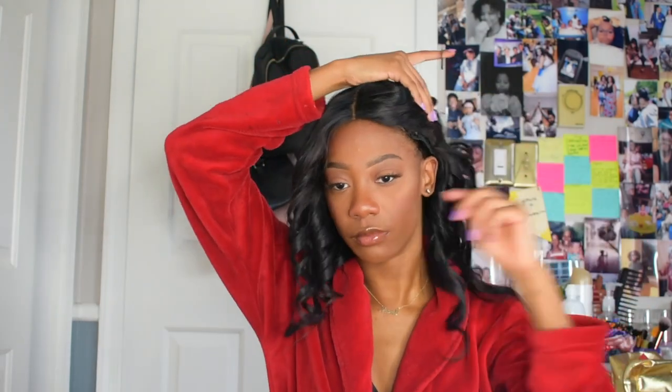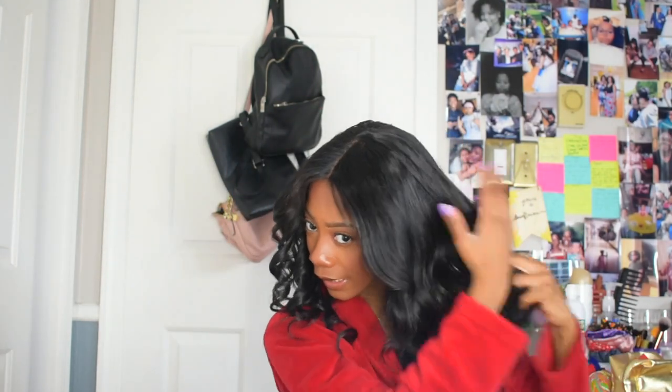I know I look crazy. Just watch. Watch and learn. Bobby pins for extra security, because you can't trust nobody. Okay, whatever. Comb these out. Okay, and we're just gonna take a little bit of Cantu. Literally a little bit. Put that over here for some shine and luster. Let's do the other side.